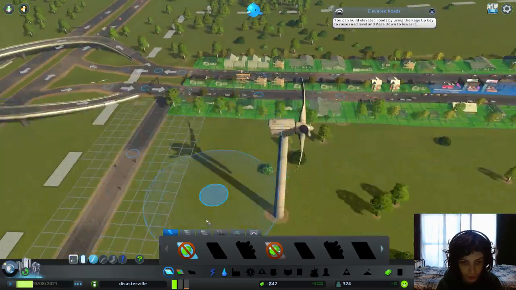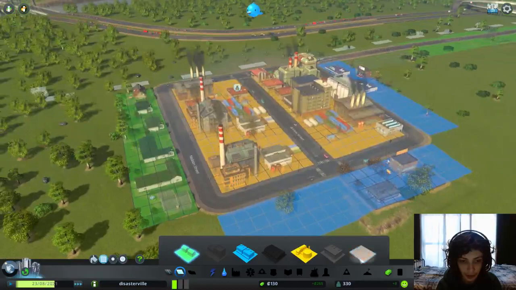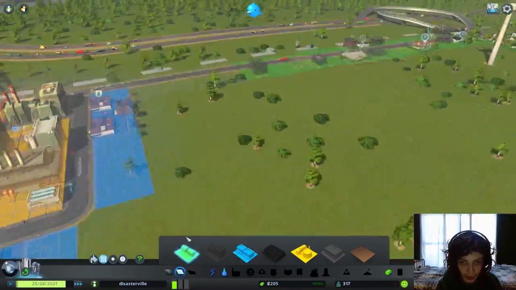Oh, you know what? Let's build over here. I forgot this exists. Build houses in here. Yes. And now I don't need these houses anymore. They can go away. Place them a commercial. But now we got all the houses in here, so now they're not getting polluted. They need water. Okay.